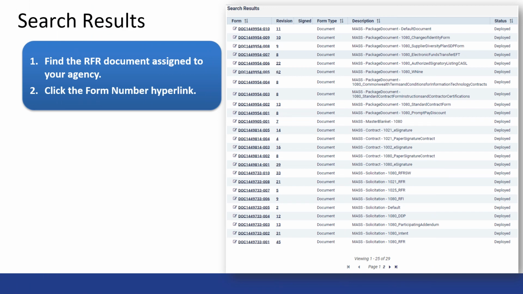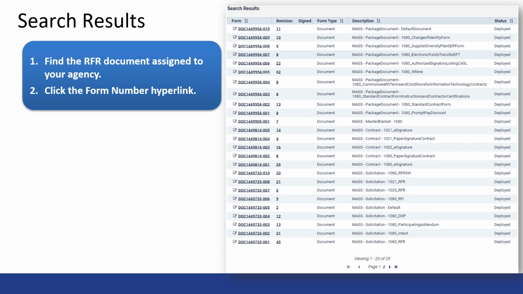The search results show a list of all documents created in CLM. Listed in the far right column is the status of each document. In our example, all of the listed documents are deployed templates. Some of the listed templates are not complete. OSD will continue to roll out templates as they are ready.